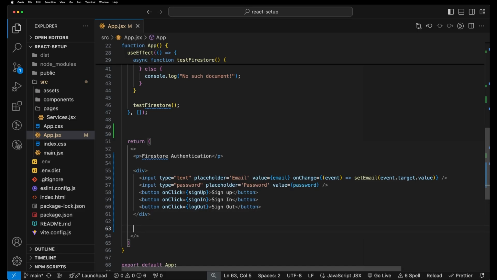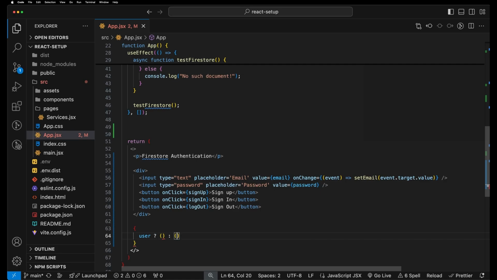And then just below here, we're going to use a conditional render of user. So we're checking to see if the user exists, and then we're going to use a double ampersand. What that does is it's very different to the question mark you've seen before for the ternary operator.